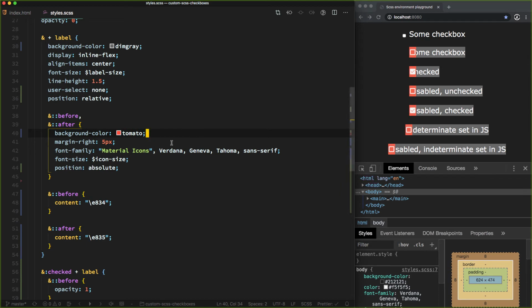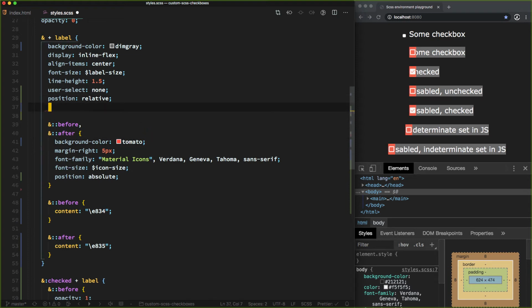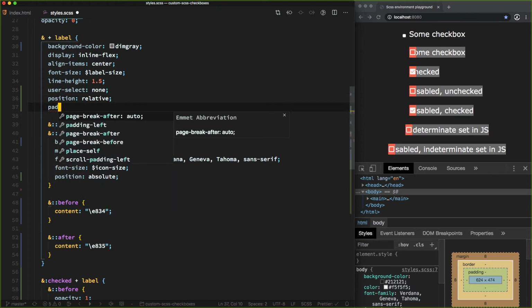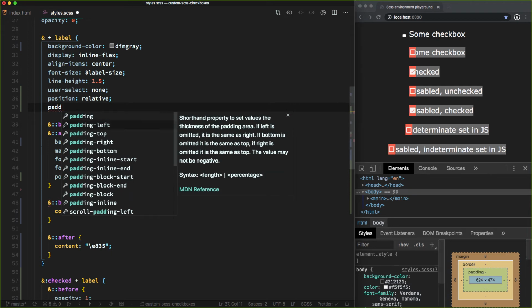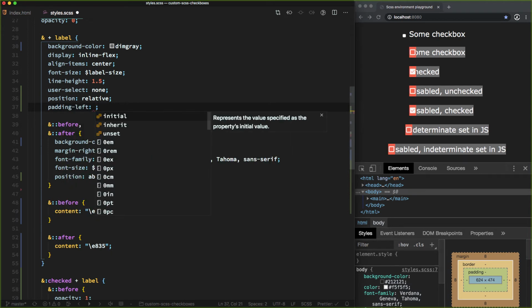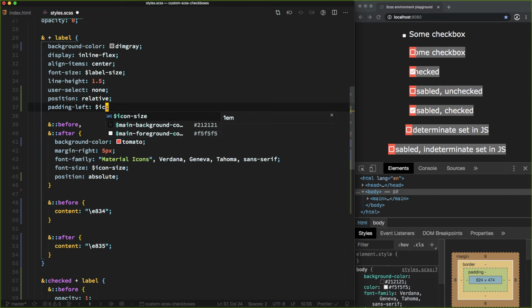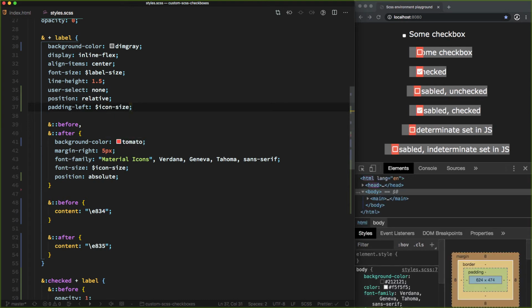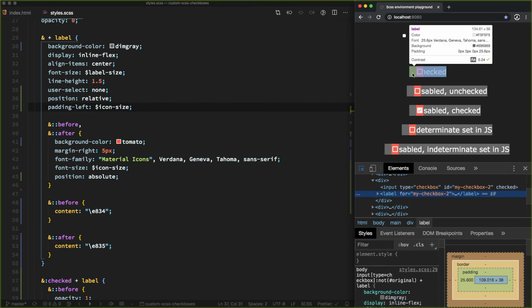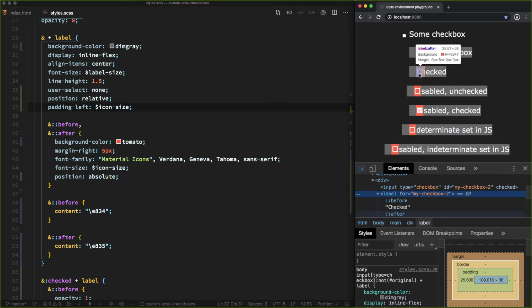Okay. What I'm going to do now is I'm going to give a certain padding to the left. And we're going to do the icon size padding over here. Okay. So now here on the browser, you can see the label has this padding over here. The padding is the same amount of pixels of the size of our icon.